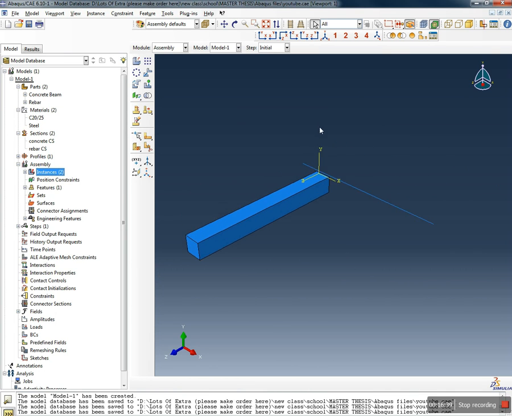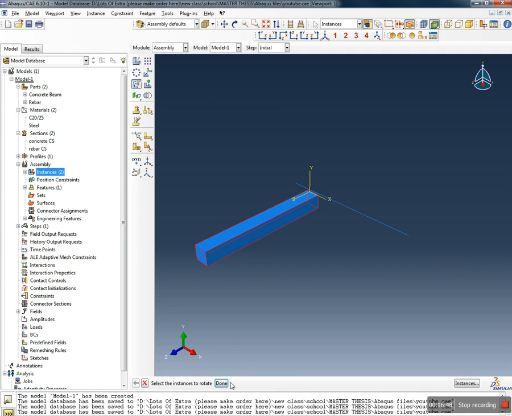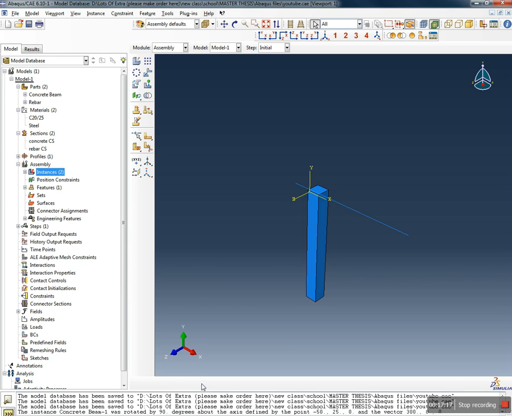Very well, and we will start with a column. So what we will do first is that we will rotate instance here, this, and done. Select the start point for the axis of rotation. We select this point, and then this point, and the angle 90 degrees, and click enter. Alright. And always don't forget to click here OK after you submitted the command, because if you just click escape, you will lose it and you will have to do it again. And I will not show you right now what happens if you click escape. Just try by yourself if you want.